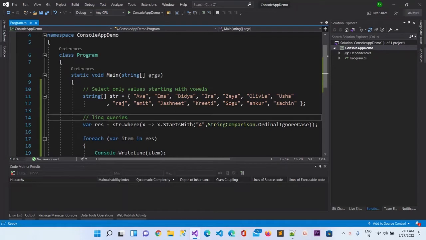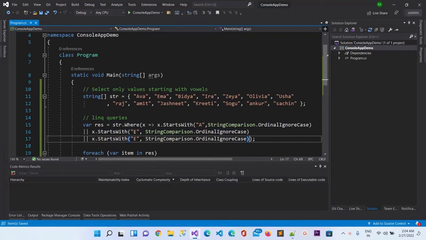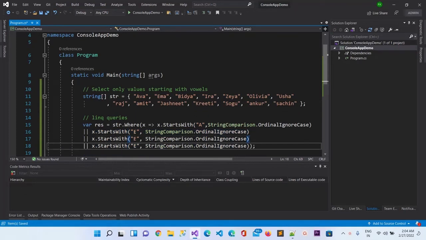Now I'm going to put the values for the other vowels too, like a, e, i, o, u. So what I will do here, I will put an or, and here I will put this one, and the value will be e. In the same way it will be for o, for i, and for u.